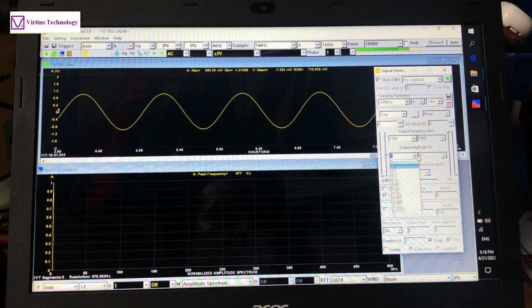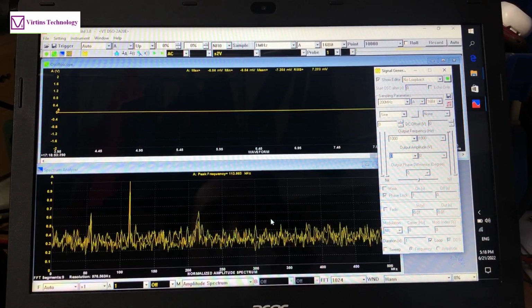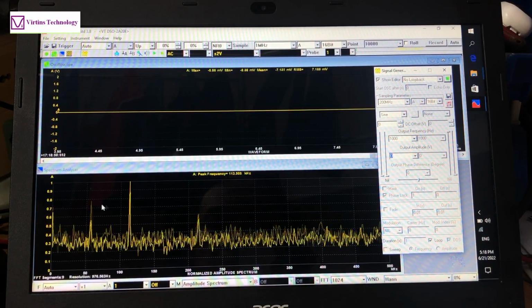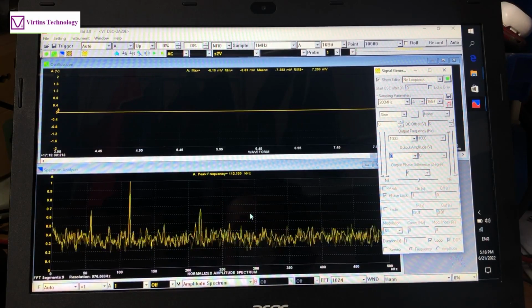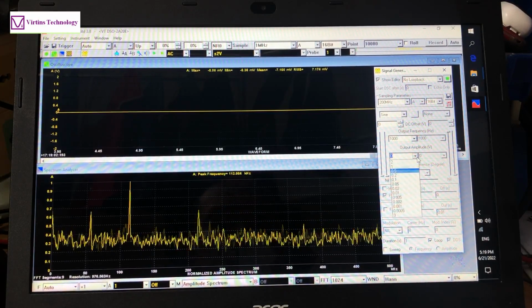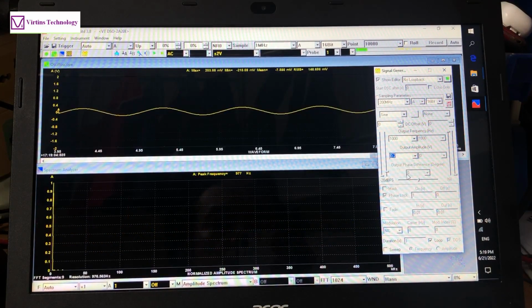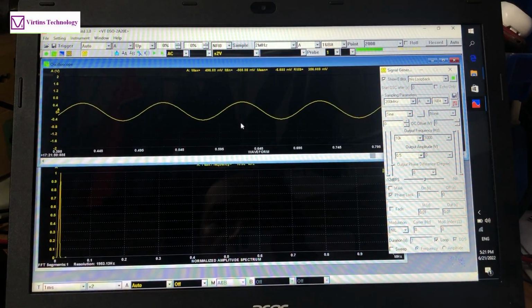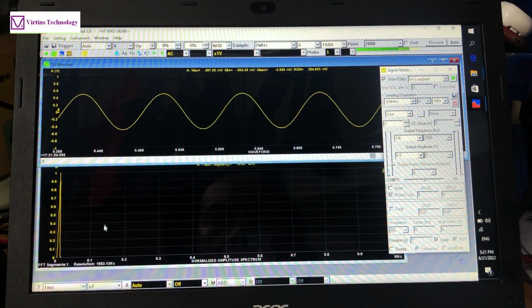So let me put that to 0 input, and we can see the noise spec and the spectrum analyzer. Well, that seems to be working good. Let me put that to 0.2. Not so good, so I got that into 1 millisecond. Put that into 1 volt peak to peak. I don't know if this is peak to peak or volt RMS.